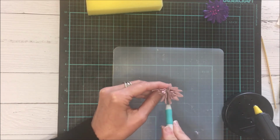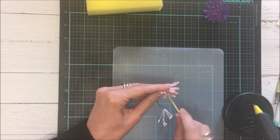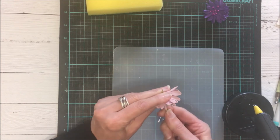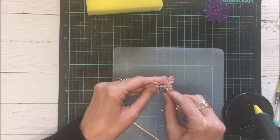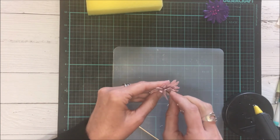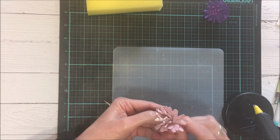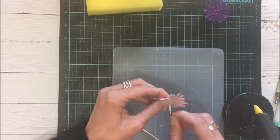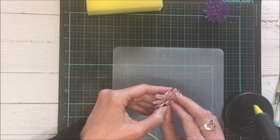So sometimes poking is a little bit difficult, so I suggest doing that, as well as using a thicker stick. And then we're going to insert some stamens through the center of this. So I've threaded up some stamens through some wire, and I'm just going to pull that through, and then that flower is just about complete, and you just wiggle around until you're happy with the way that it looks.